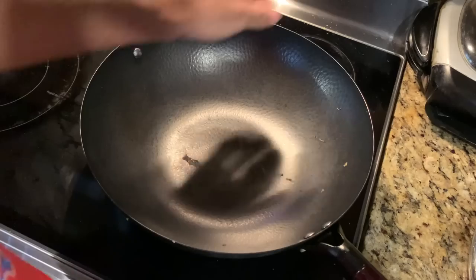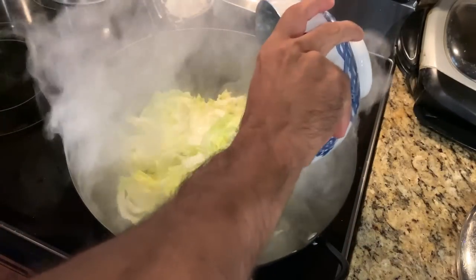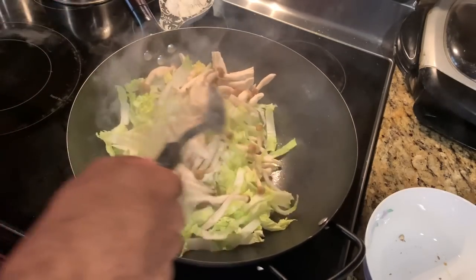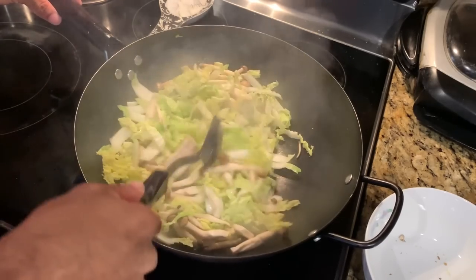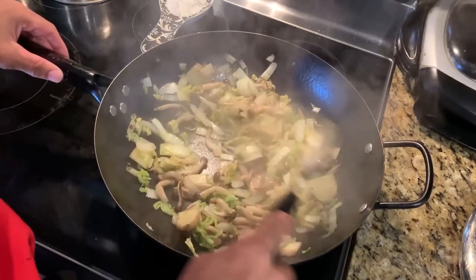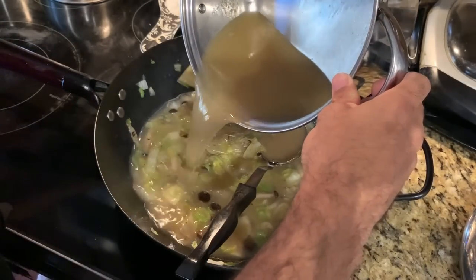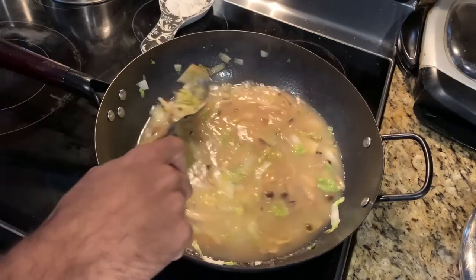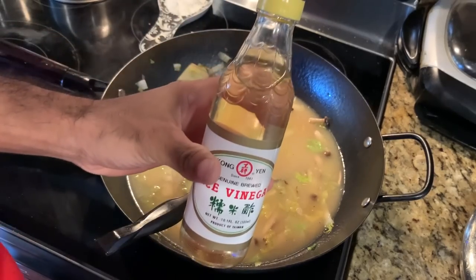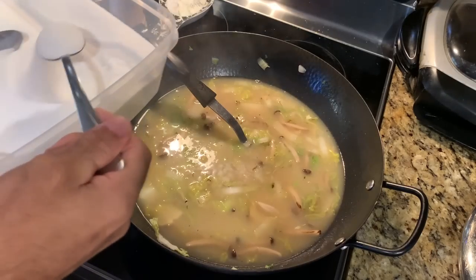All right, we're gonna saute the vegetables. Put a little bit of oil in again. Cabbage, mushrooms. Once it's gone down quite a bit, we're going to put in this broth, some sake, and some rice vinegar, some salt, and some sugar.